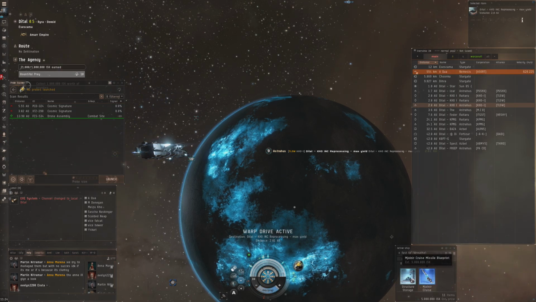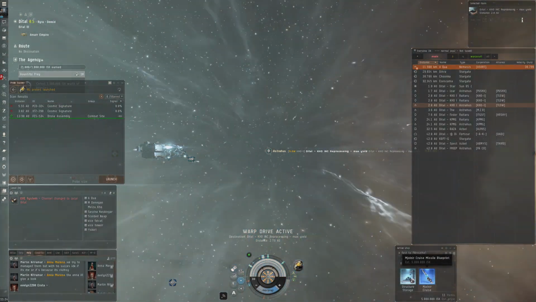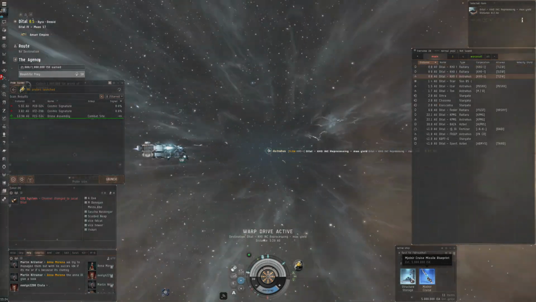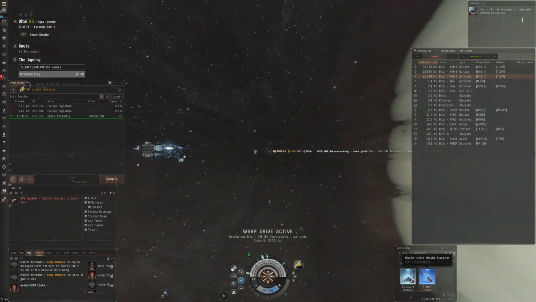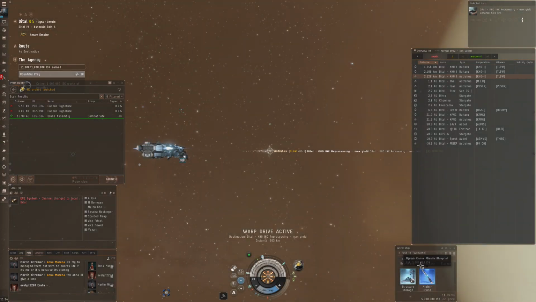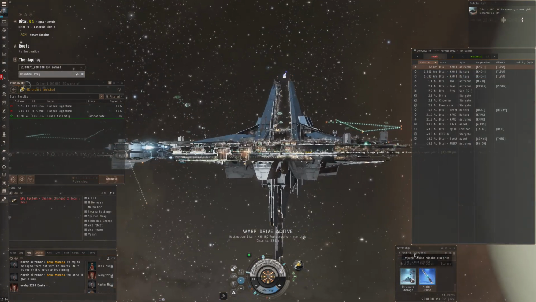These are also pretty cheap here, for instance, 5 million for a Mjolnir cruise missile blueprint. Definitely not that much. Even newer players can find this affordable and can experiment with these blueprints.